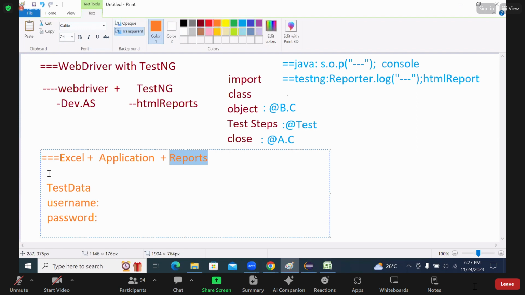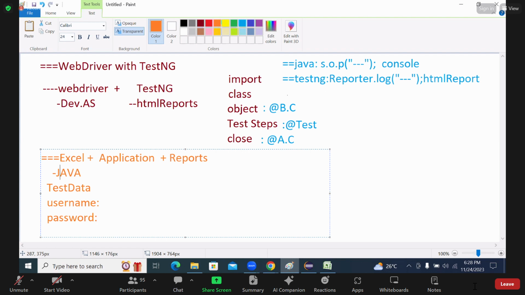In general, these three are individual programs which we have already done. If I look into our previous programs, we wrote the program related to Excel, reading the data from Excel and writing the data to Excel. That is one individual program which we have done with respect to Java.